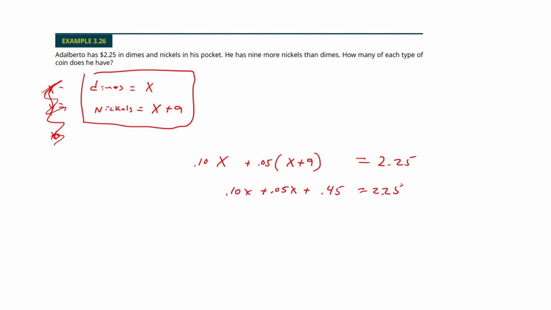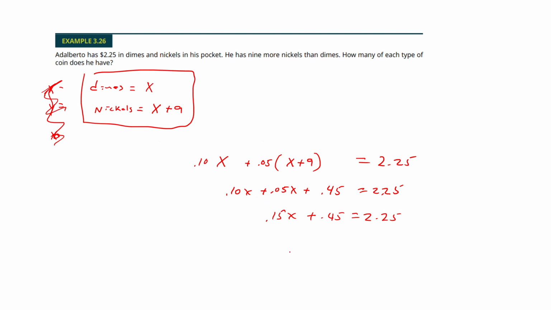All right, now it's decimals. Now we've learned a trick to clear out the decimals. If I were working with fractions, I would probably do it. But since this is money, I don't think it's necessary. This is pretty easy. And if there was any question with the decimals, I'd just use my calculator. But I still have to do the same steps I would have done before, which is I've got to clean this up. I have some x's that can be combined, so I've put them together. 10 cents, 15 cents, so I've got 0.15 x's. Just add that up on your calculator if you don't see it.